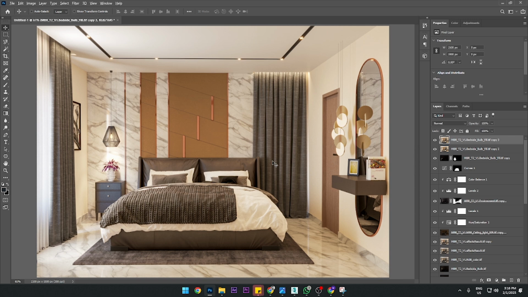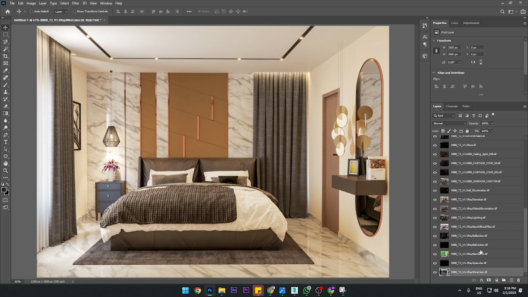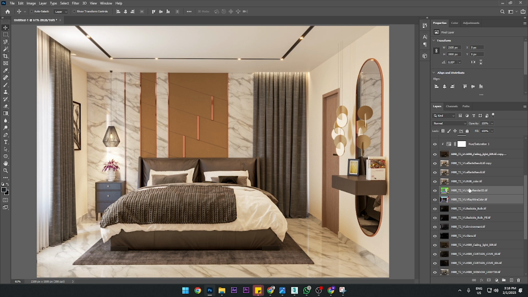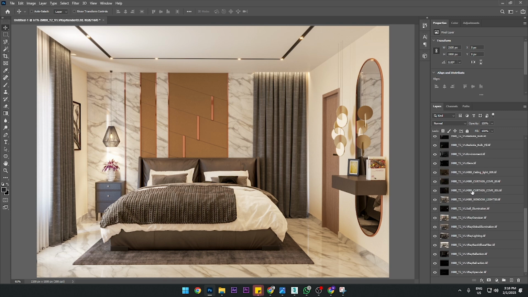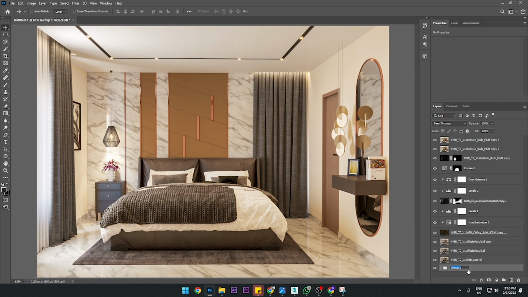I think we are pretty much done with the post production here. It is a good idea to group all of these together. Let me keep these render elements where the selection is happening. It's a good idea to keep it on top, right underneath our raw render. And let's group everything together by pressing Ctrl G. I'm going to name it classes.